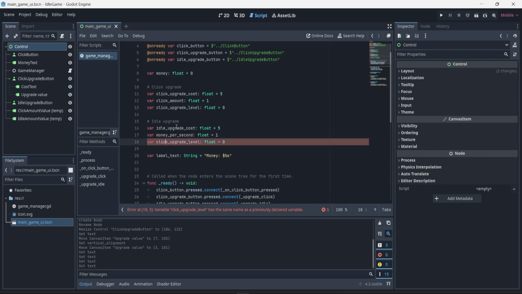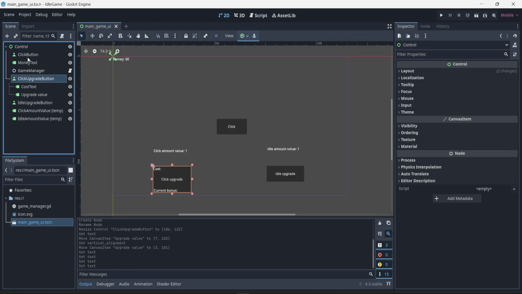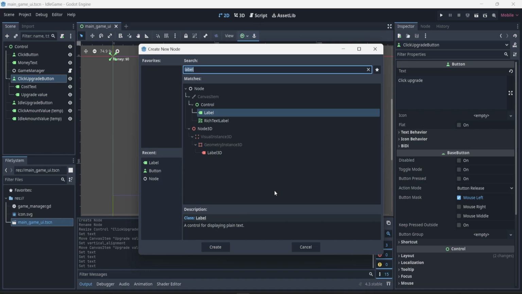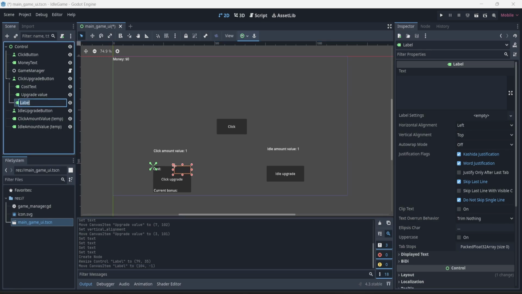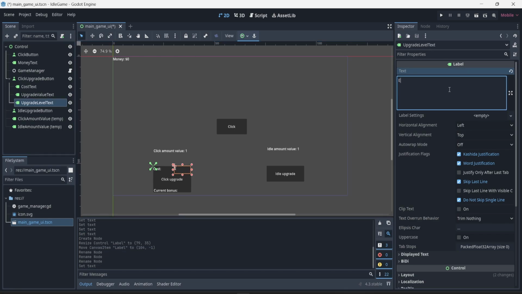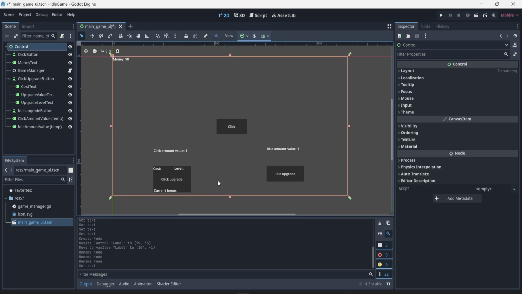Now I also need labels in the 2D scene, so I'm going to add a new label under click upgrade button, which will be the current upgrade level. Now I'm just going to simply rename the labels to make it slightly more clear. And for the upgrade level text, I'll write a default text of like level, colon, and nothing for now.